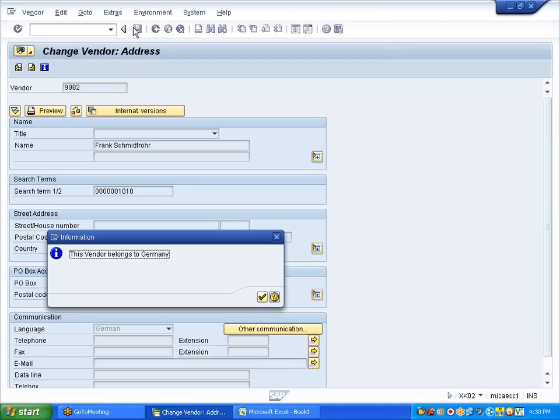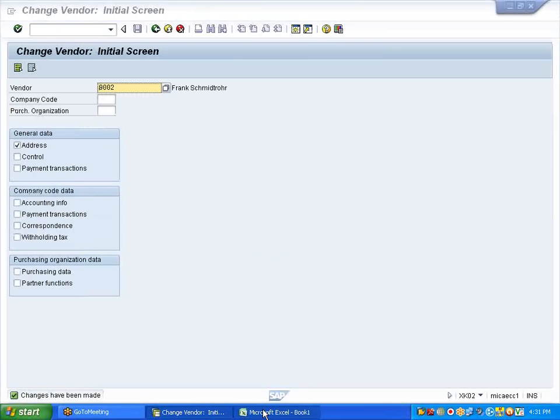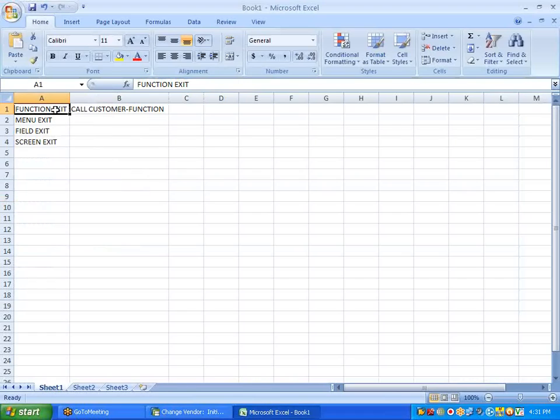Instead of that, if you want, based on this vendor, go to some table and pick up the purchase order or sales order related data where this vendor is there and display an ALV report, you can put the logic inside the include. Got it? But I just showed you the functionality. Whatever you want to do based on the country, based on the vendor number, based on something else, you can always do. Okay? So this is how you can implement a user exit, and this is called a function module exit or function exit. To find out the function exit, the keyword is CALL CUSTOMER-FUNCTION.